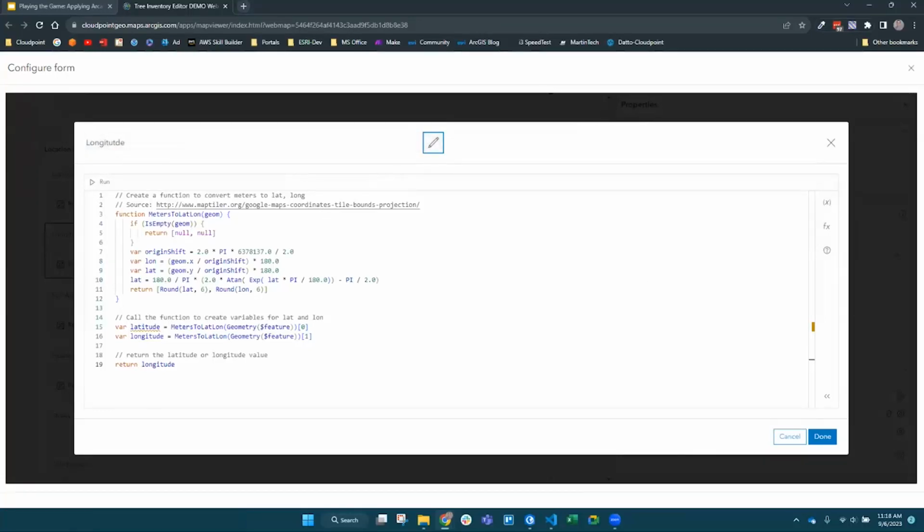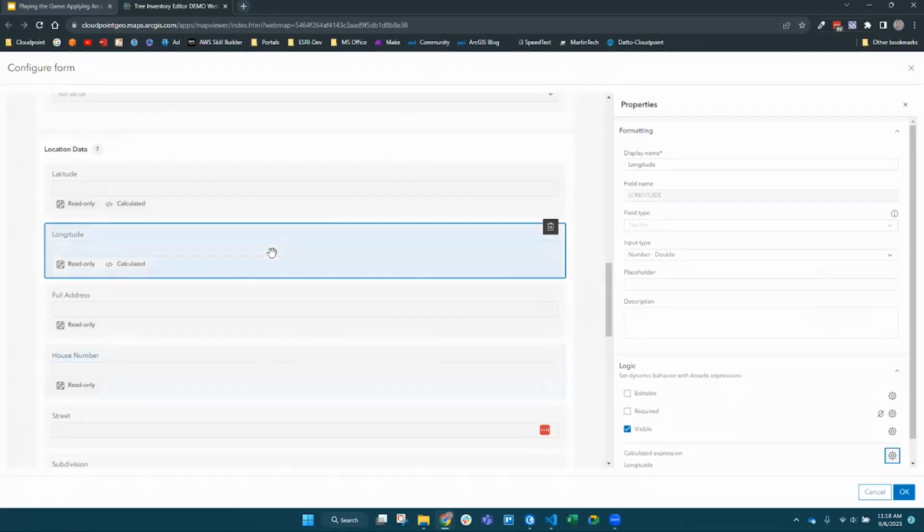That's not spelled right, but it's okay. And now I have functions that are calculating the latitude and longitude when I move or add a new feature.